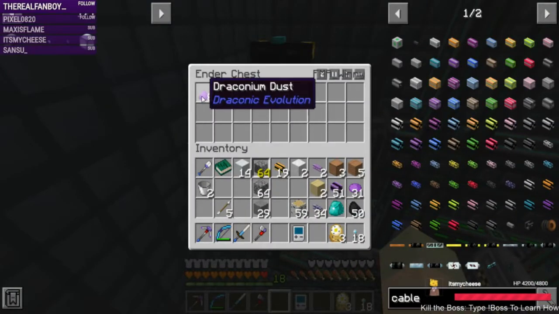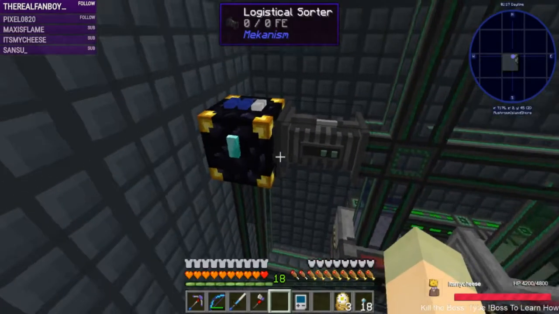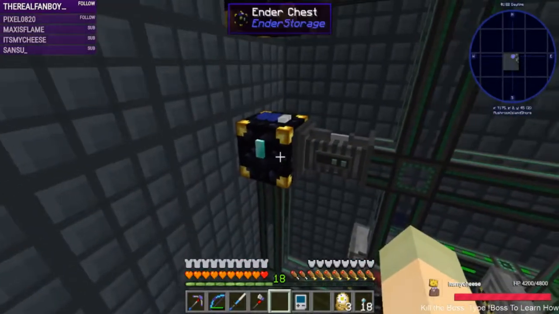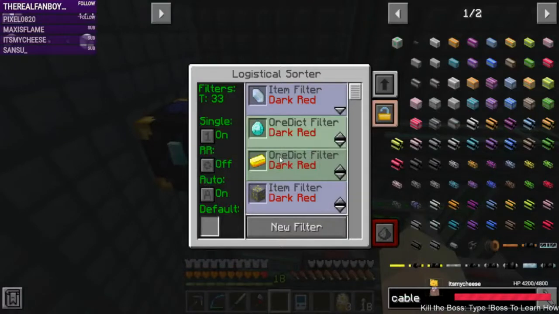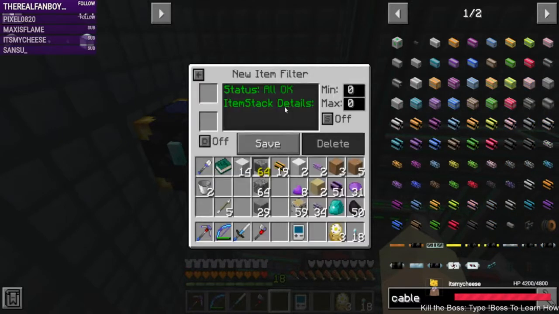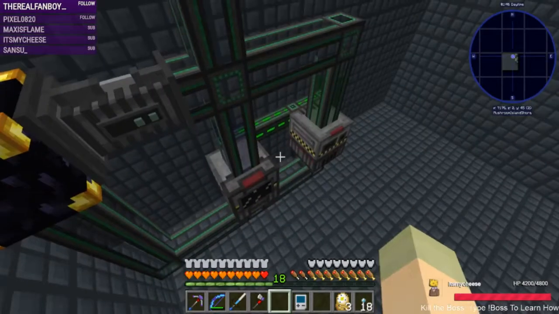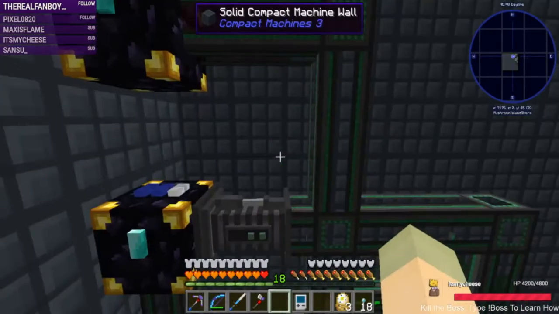It comes in here. Ooh, we have draconium dust to deal with. That'll give me something to show you guys. The logistical sorter sorts everything coming out of here. So we have a couple of filters: dark red, dark green, and dark blue. Each one tells it to do something different. So we're gonna make one for this draconium dust, and I've just been doing item stacks for it because it's easier that way. And we want this one to go red, right? Yes, this is dark red.